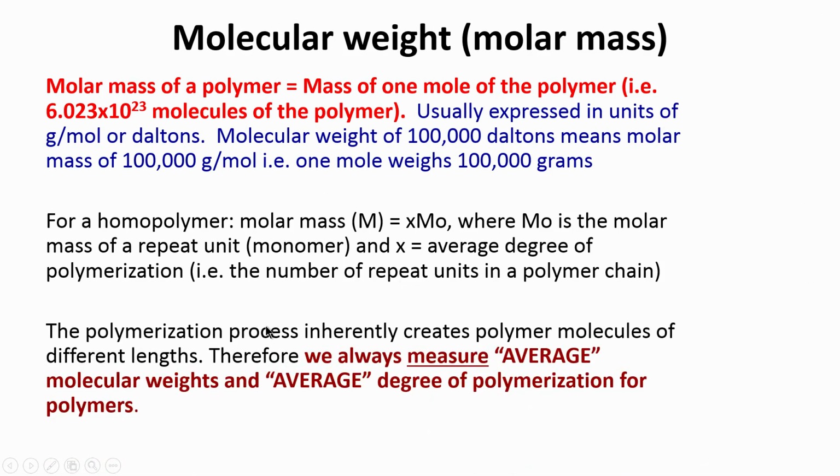And then the polymerization process inherently creates polymer molecules of different lengths. As I just said, you will not get all at a single molecular mass, they will all have a distribution. So typically we always measure the average molecular mass, which is essentially nothing but the average degree of polymerization for these polymers. Okay. So for this class we will stop here, we will talk more about the molecular weight in subsequent classes, and discuss more about the properties of the polymer in the next couple of classes. Thank you.